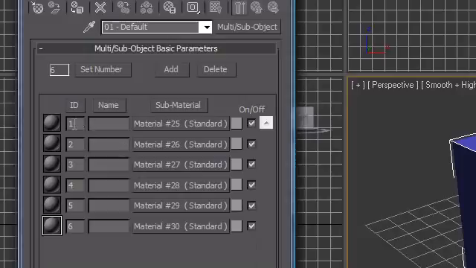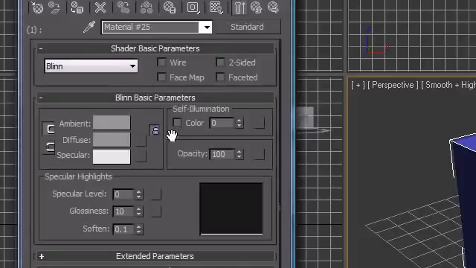Now ID number 1, remember that's this face right here. So we're going to change this material from standard to another image. So click material number 25 standard, and now we get to choose our material for this.